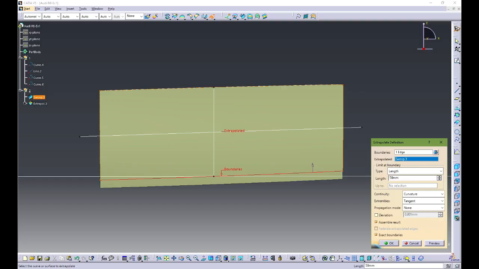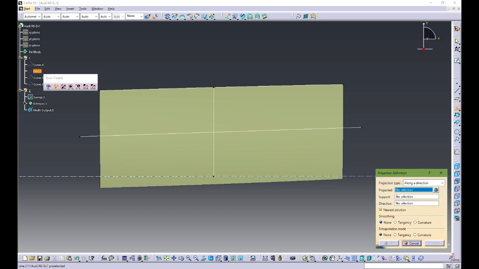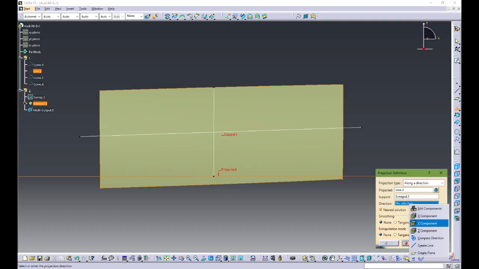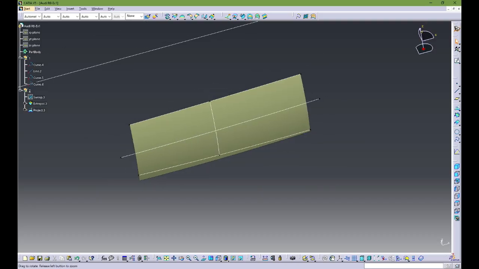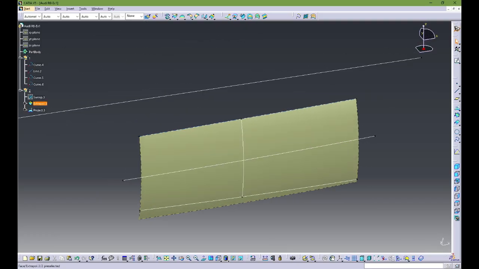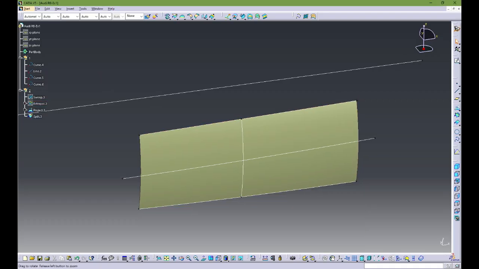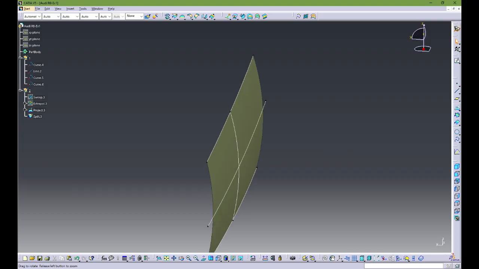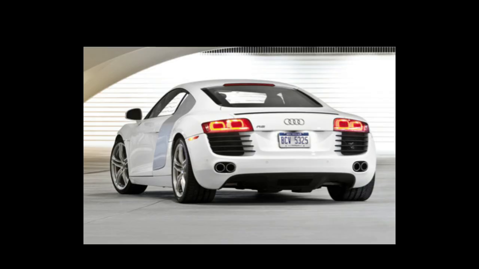Then we will project this limiting line on the surface along a direction. The direction is Y, so the line has been projected. Now we are going to split. We used this method because we have only two guide curves, and the profile we created was in assumption.